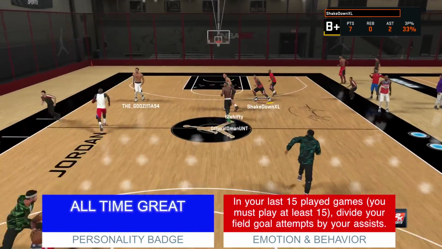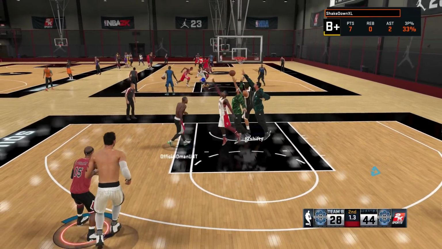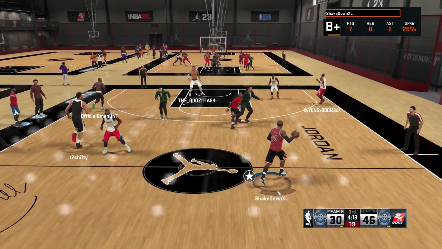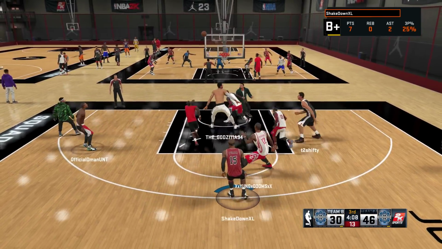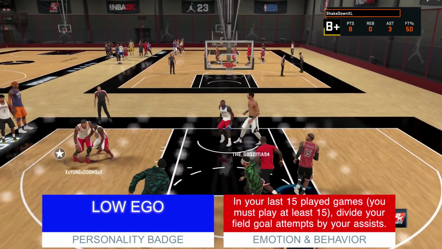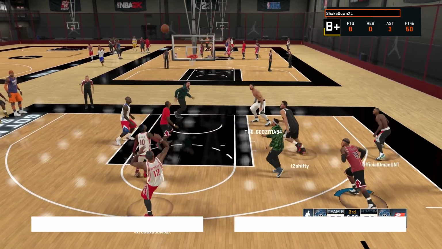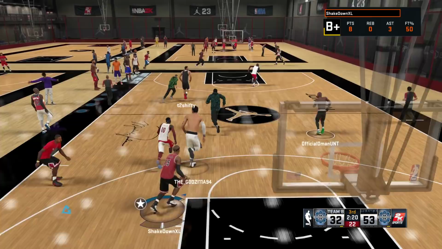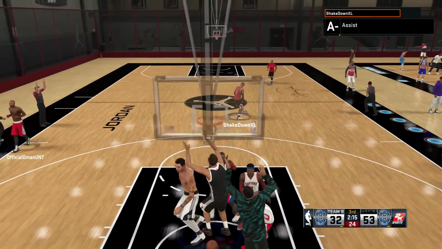To get the All-Time Great badge, in your last 15 played games, you must play at least 15. Divide your field goal attempts by your assists. If the ratio of field goal attempts to assists is higher than this, you'll earn All-Time Great. It is possible to lose this badge in favor of Low Ego. Low Ego. In your last 15 played games, you must play at least 15. Divide your field goal attempts by your assists. If the ratio of field goal attempts to assists is lower than this, you'll earn Low Ego. It is possible to lose this badge in favor of All-Time Great. So those two badges can switch, depending on how well you play.